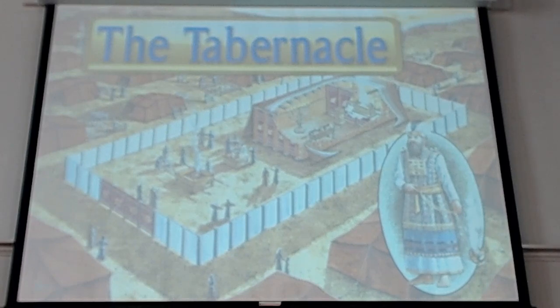So wherever they went, the presence of God was with them because they took apart this tabernacle and moved it with them. It's quite interesting if you do a full-blown study on all of this, and the priest's garb that he would wear, and everything had a significance to it. So in all of this, we see a picture of Christ.